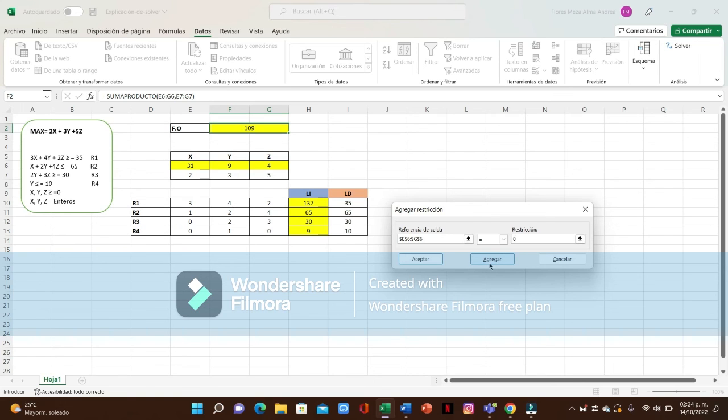We'll click on accept. And for the second condition, we do the same. Select the variables and the corresponding sign, that is this part, and we click on accept.